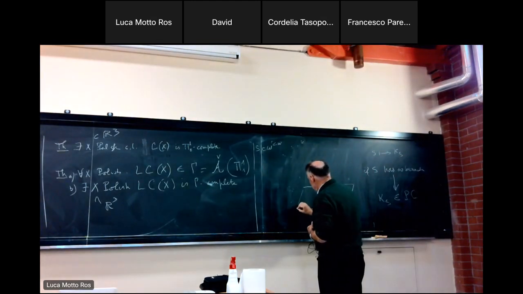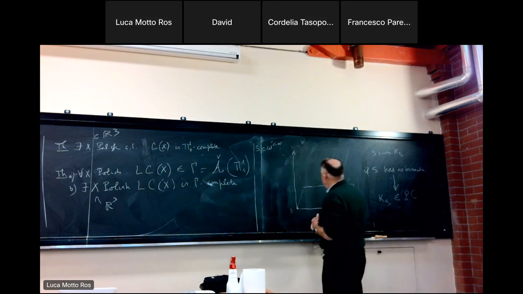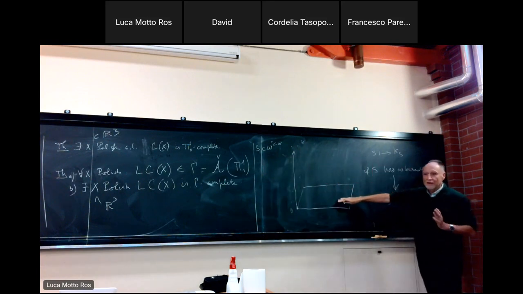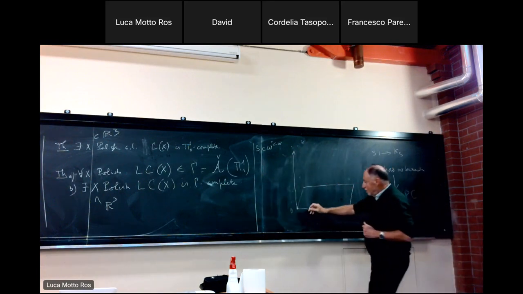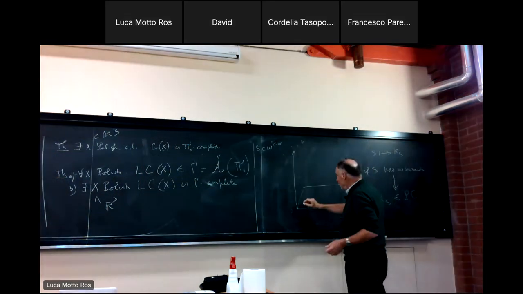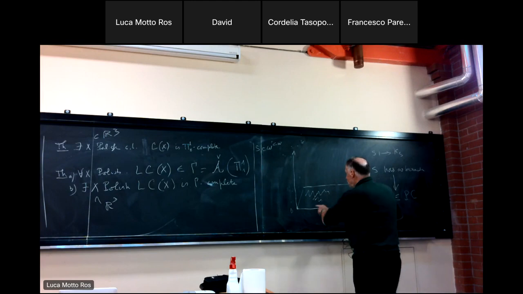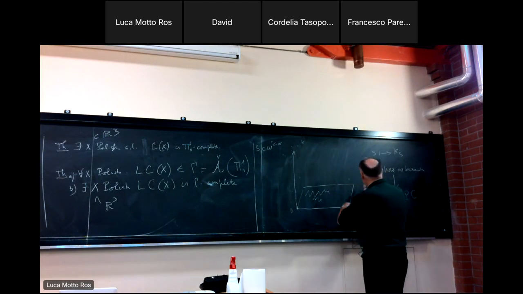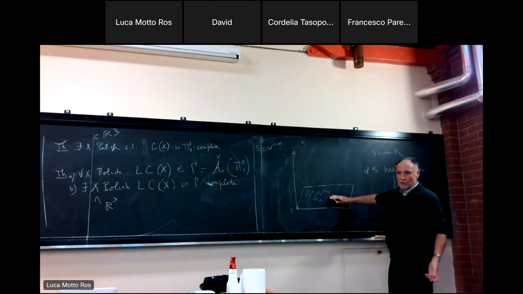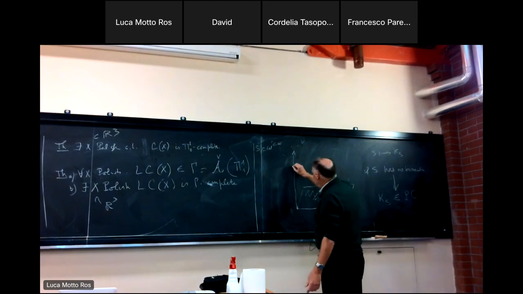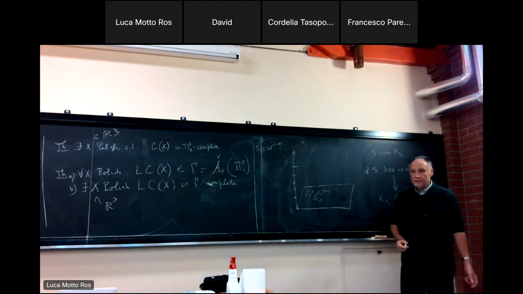Let's say this is the origin, and this is the z-axis. So this is horizontal, okay? In this plane, you make the same construction. Which means that you have some S that you put here with which you make the same construction. Now, fix here a copy of the Cantor set.